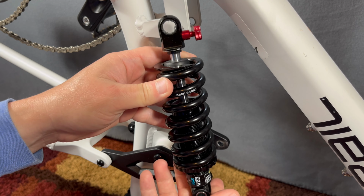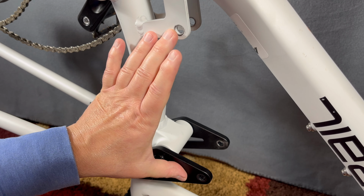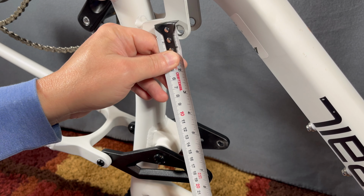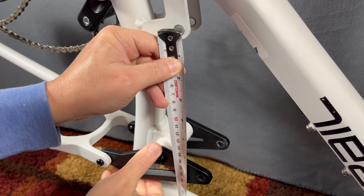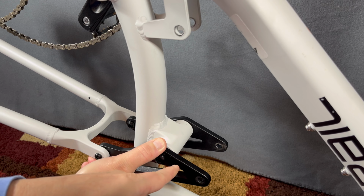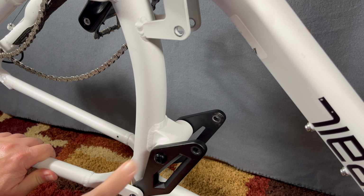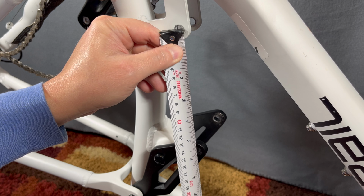My problem is with that 100 millimeters, so let me just measure here and show you. This can be measured in two points, eye to eye, and then we can measure the travel with the eye to eye. So compressing down, 185 factory, and let's see what I'm at right now. I am at, see, that's not quite enough. So let me open it to there. Right there is 185 eye to eye. Now, if I compress it down to 137, which is 185 minus 48, well, let me compress this down, and I know exactly where I need to get to the 137, and that's here, and look at that.